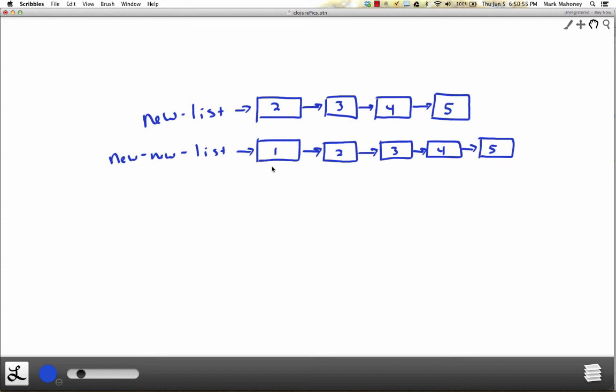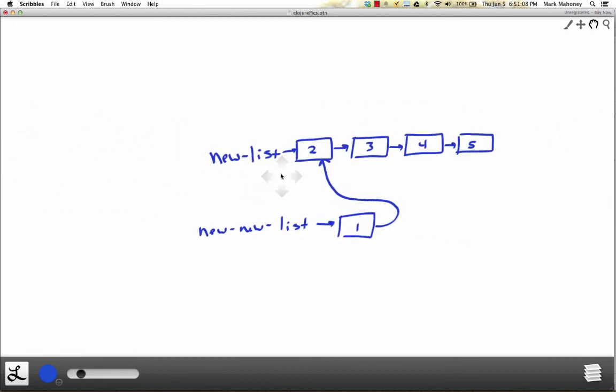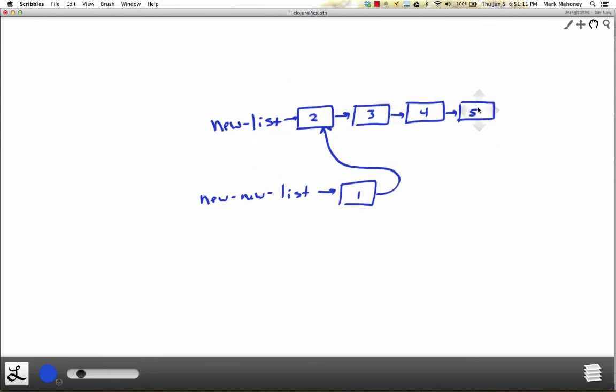Luckily, the situation is not as bad as you might expect. Each list can actually maintain its own identity and be used to build upon. So let me show you what really happens to newList and newerList. So newList does hold those values 2, 3, 4, and 5. But when I created newerList by consing the value 1 onto the list called newList, all cons does is create one item and then create a link, or a pointer, to all the other items in this list. So newerList isn't really taking up that much memory. It's just got room for the one piece of data and room for the pointer to point to the original list that we're consing to.